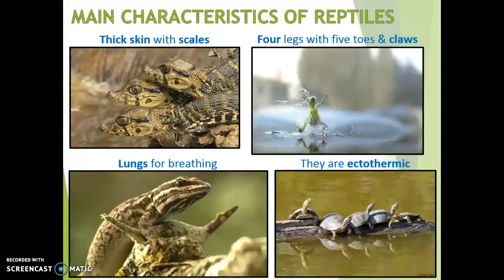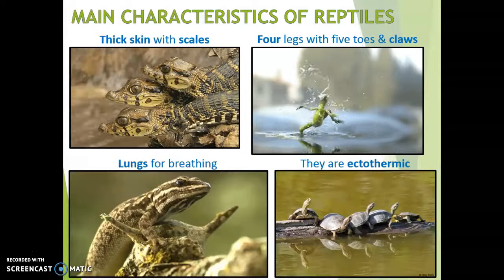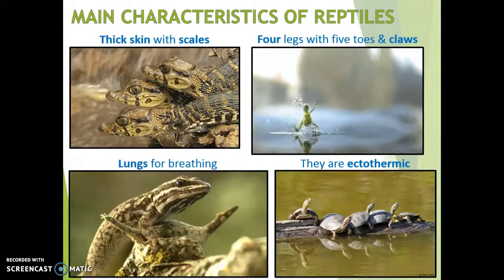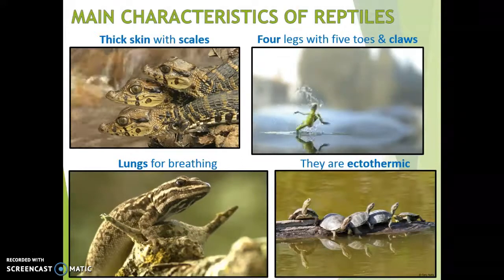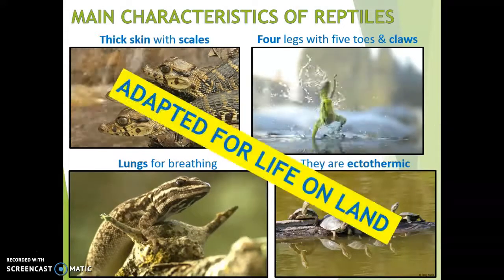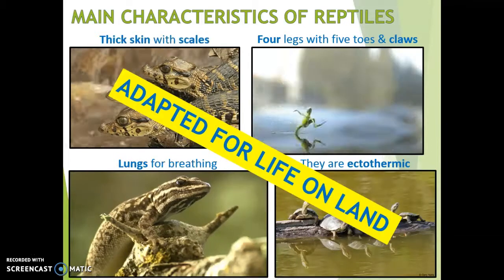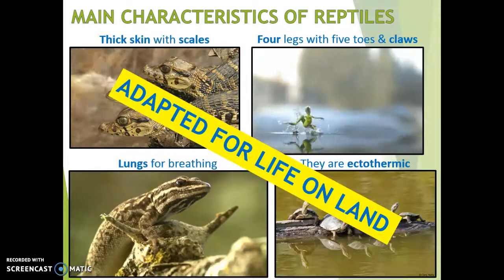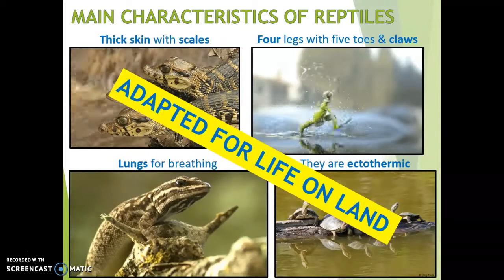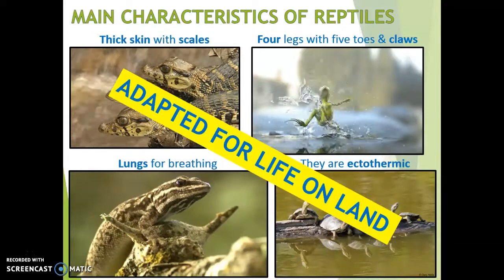You've seen many times turtles just taking a bath in the sun in the morning. That's why, because they are cold, they go to the sun just to increase their body temperature. Okay? These differences, thick skin and lungs for breathing, have allowed reptiles to move away from water, and they are adapted for life on land.